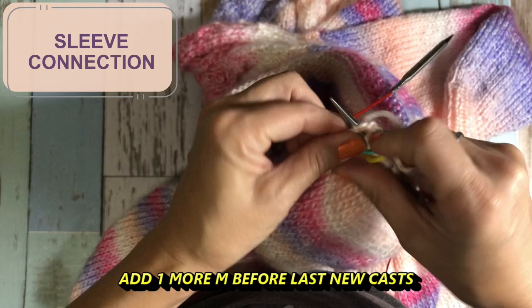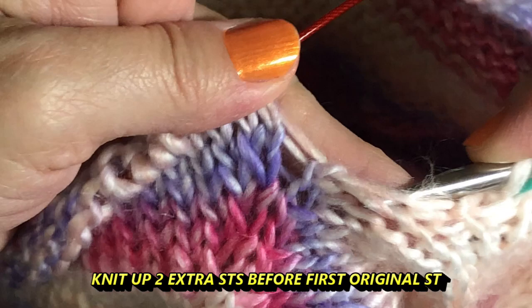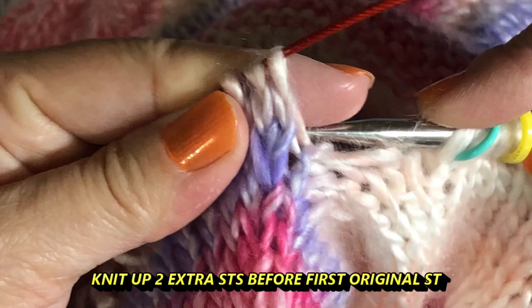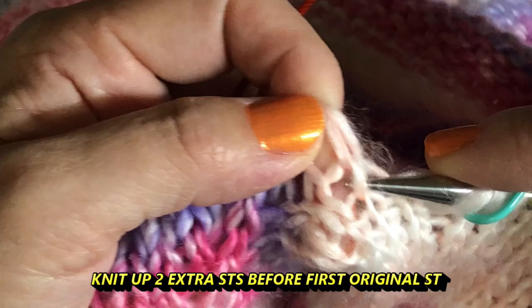So if you have a marker, it's a little bit tough to knit up, but just take your time. Okay, so now I knit up eight. Then there we go. After that, you have to knit up two extra again. There are two running threads, this one and this one. And same as before, two or three threads. There we go. I did three this time.